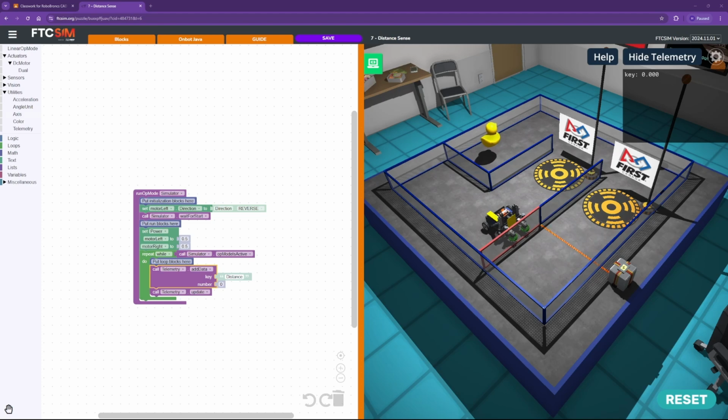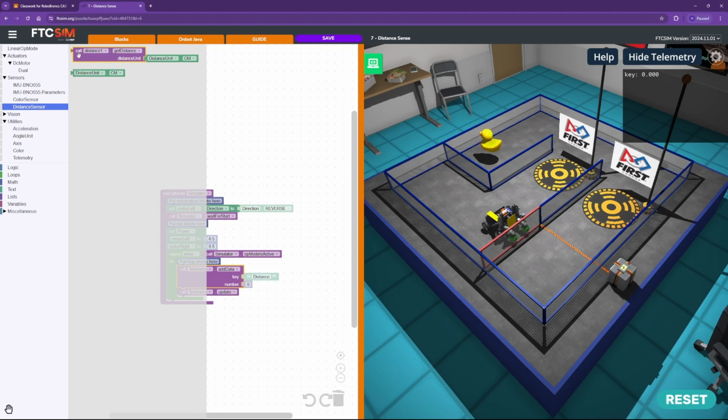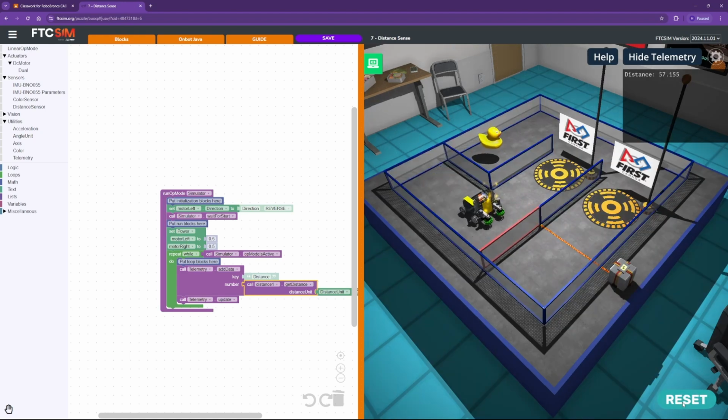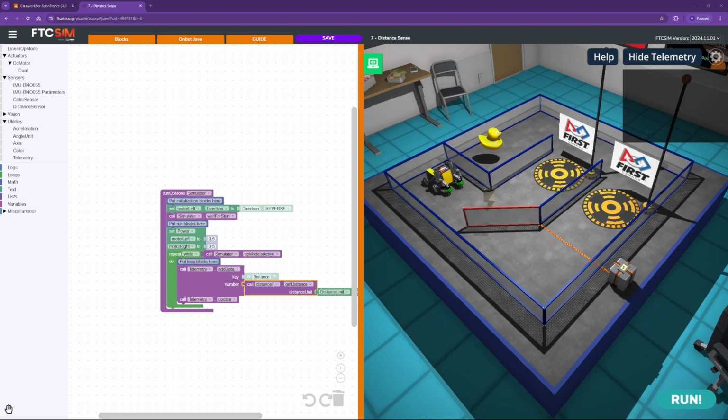And now we will update the telemetry value to the value the distance sensor is giving us. We will open up the Sensors tab, then the distance sensor, and now we will grab this top block that says call distance1.getDistance and plug it into the number slot of our telemetry block. Now let's hit run, and our telemetry window should show a number, and as we get close to the wall, it should be decreasing. The number you are seeing is the distance in centimeters from the robot to the wall. Now we can use that information in an if statement to make decisions like telling the robot to turn when it is close to the wall.